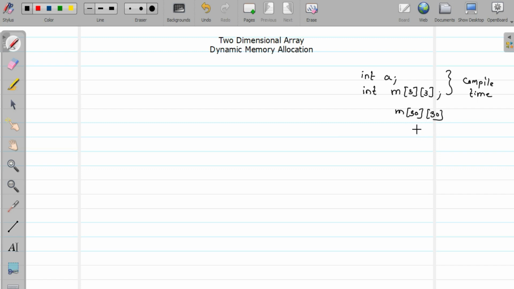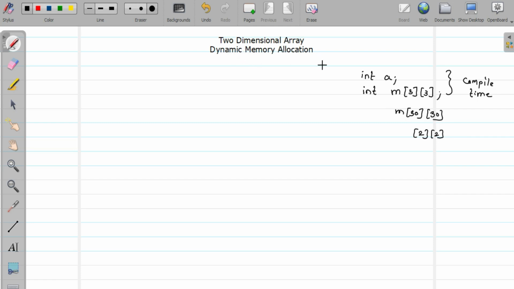Say in this case, the user uses only a 2 by 2 array, meaning only 4 locations. So what happened? The rest of the memory locations get wasted. So that is the disadvantage of compile time memory allocation, and it can be overcome using dynamic memory allocation.